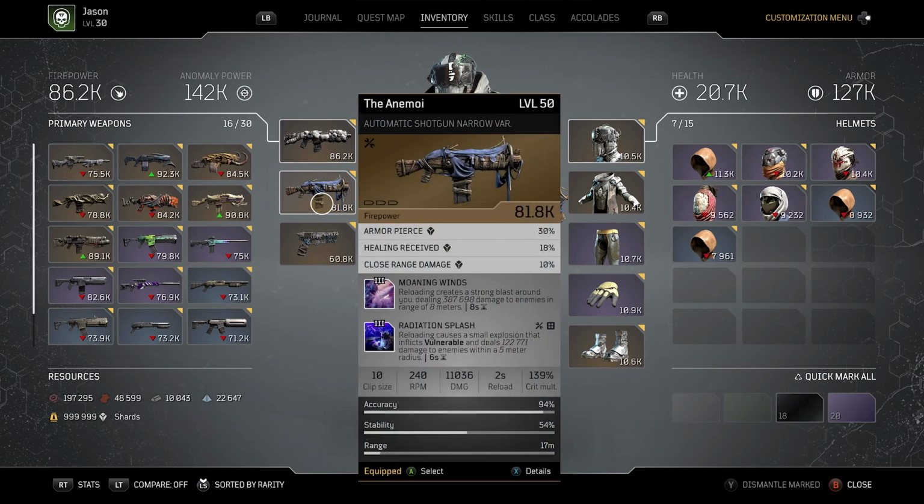We're also using the Anemoy only for the reload talents, Moaning Winds and Radiation Splash. The key talent in this build is reload Radiation Splash, because reloading causes a small explosion that inflicts vulnerable and deals 122k damage to enemies within a 5 meter radius.